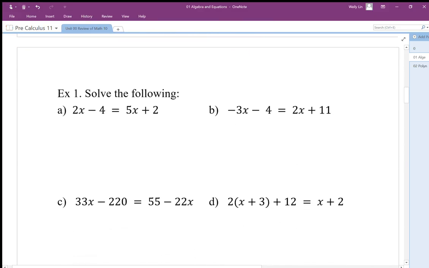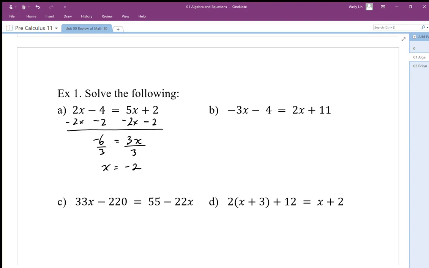So here we can just solve these by using our opposites. Okay, and so in this case here, I'm going to solve for x. I'm going to maybe put the x's on the other side. So I'm going to take away x's from the left side and the right side. I'm going to take away the 1's from the left side and right side. Here I end up with -6, and that's going to give us 3 x's. Divide by 3, I end up with x equals -2. Again, make sure you show steps, make sure you're keeping track of all your terms. Okay, the positives and negatives are really important.